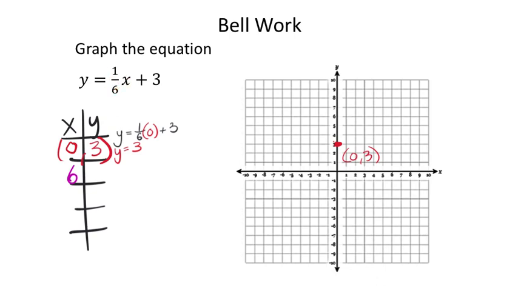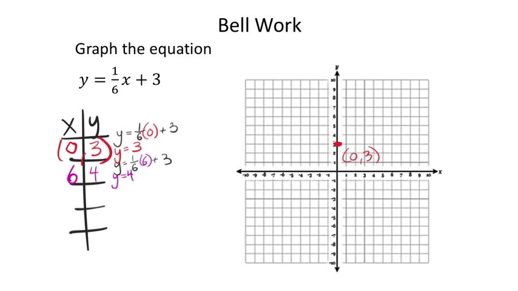So let's rewrite that equation. Now that I have it, I've already chosen a value of x. Let's replace it with 6. And again, I'm going to put this into the calculator to find its corresponding y value. So again, it's like a function. If I put in 6, which I've just done, what is going to come out? Well, when I put it in there, it's going to be a value of 4.